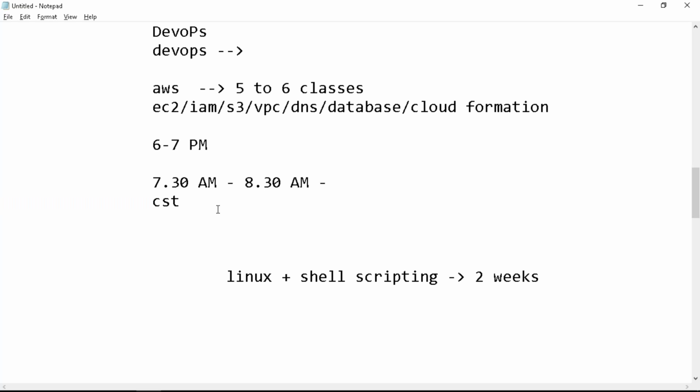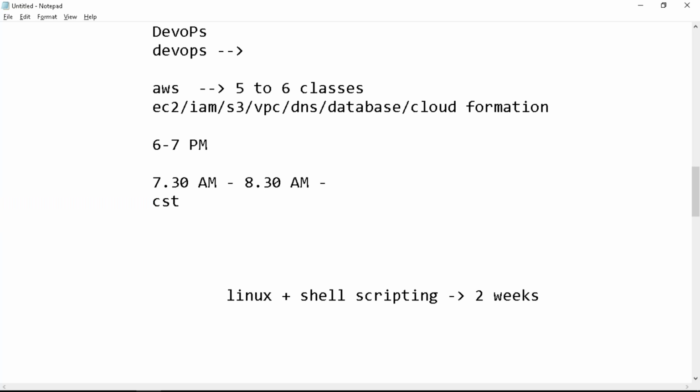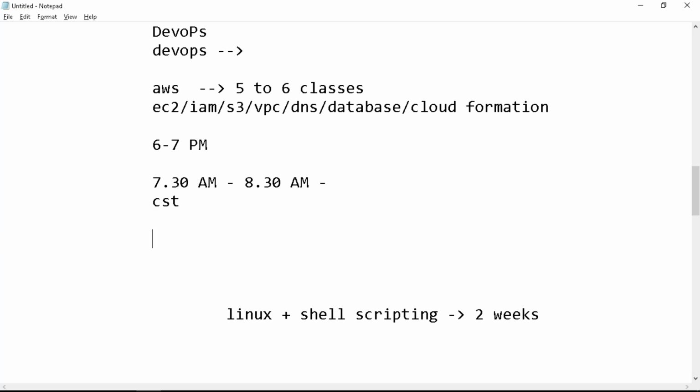We'll stop here. During weekends, you said we are going to take 2 or 3 hours. What would be the expected time? That will be informed later. Mostly it will be the same time, in the morning for you, in the evening for us, or we will decide based on availability. Okay, no worries.